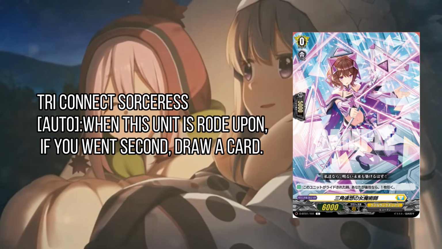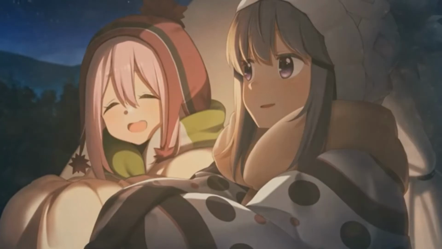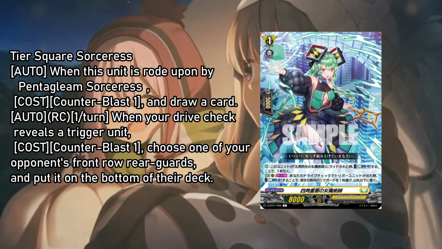This is just a starter, nothing special. Next is the grade 1 Square Sorcerers, and what this girl does is, when this unit is rolled upon by Pentagleam Sorcerer, counterblast 1, draw a card, and auto on rear guard: once per turn, when your drive check reveals a trigger unit, counterblast 1, choose one of your opponent's front row rear guard, put it on the bottom of their deck.